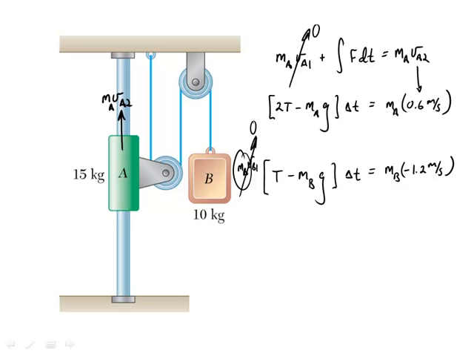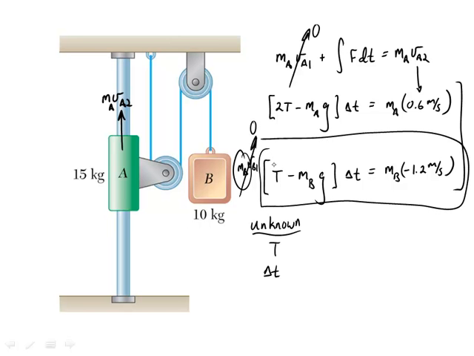So what you'll see here is a system of two equations and two unknowns. Unknown in this equation is the tension T and the time interval delta t. Now I'm interested in the time interval. Given that that's what I'm interested in, there's really no sense in solving for the tension. Let's just go right to solving for the time interval. But to do that, I have two equations and two unknowns. What I'm going to do is I'm going to pick an equation, and I'll just happen to choose this bottom one here. I'm going to solve this equation for tension T, and then I'm going to substitute that value in up there. To solve this, I'm going to divide both sides by delta t.